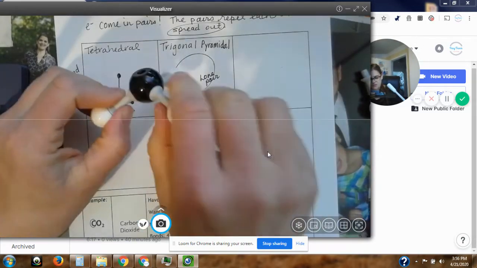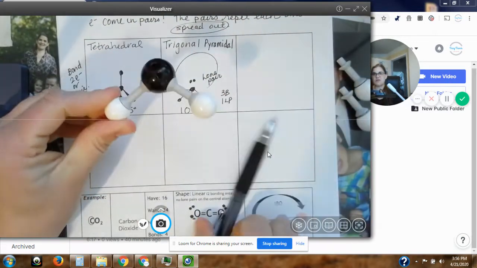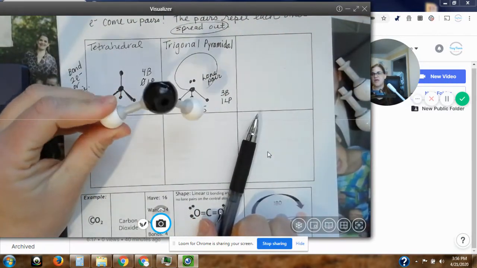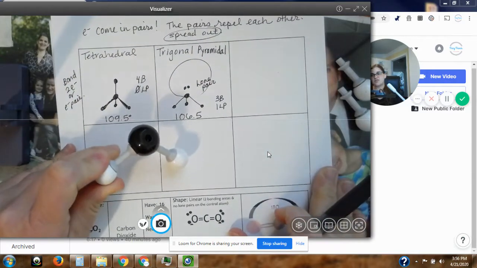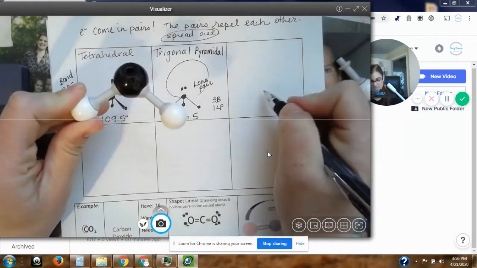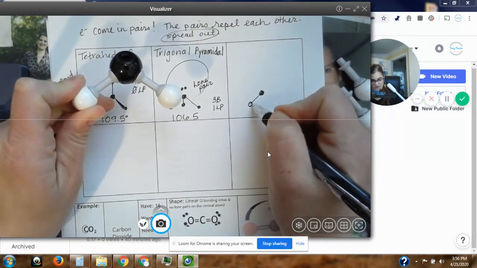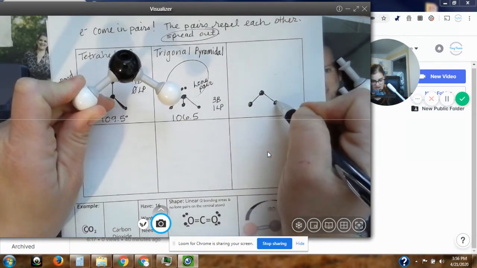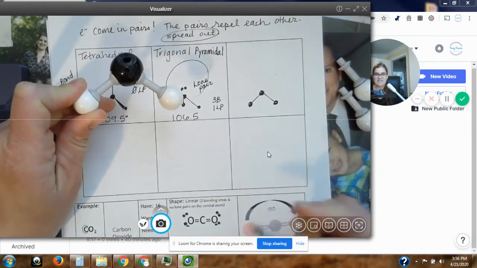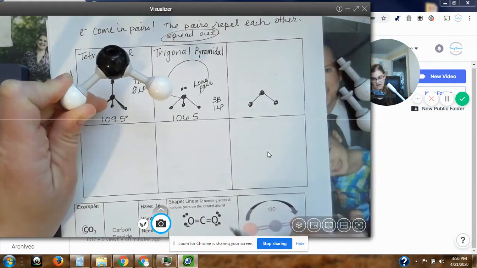And so on the next one, I'm going to just remove one more of these. And now I have this shape here. Okay, and this is a very famous shape. Water takes on this shape. And so let's go ahead and draw this. I've got my central atom here. Off to the left, I've got one, and off to the right, I've got one. And I have nothing else attached. So you see that center, that piece going to the back is gone.